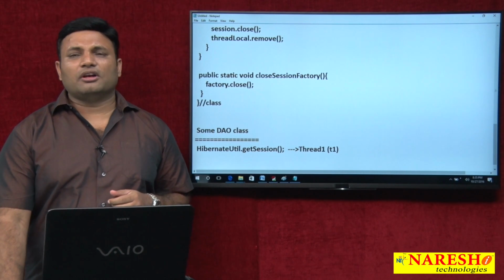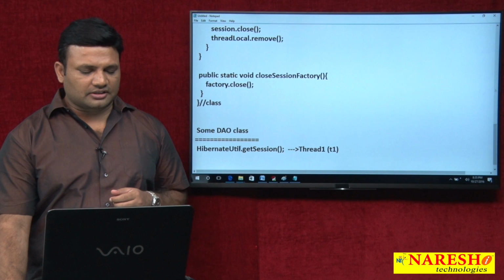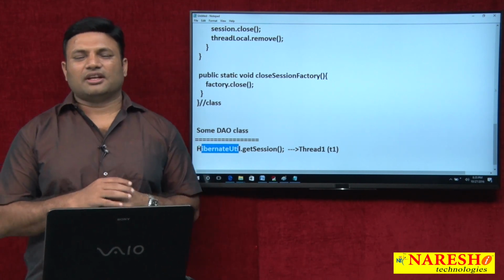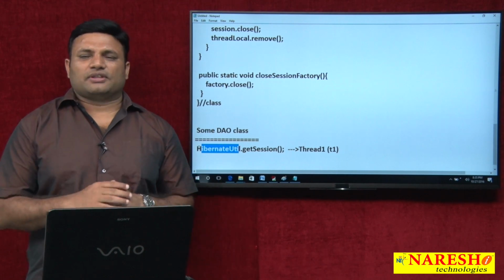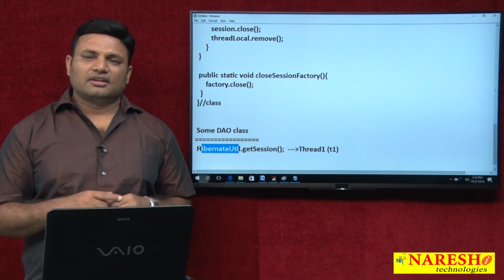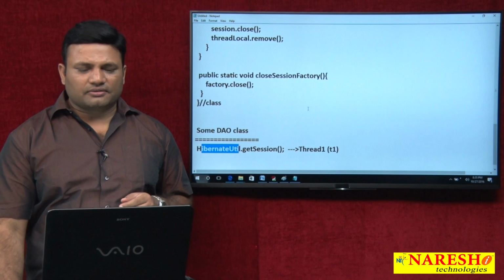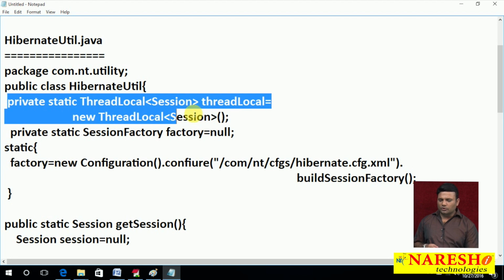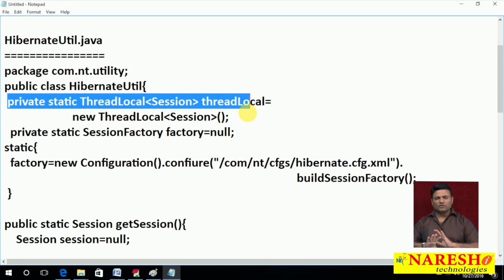Let us assume I am calling this method for the first time. First JVM loads the HibernateUtil class. When JVM loads the class, first static member variables will be initialized. Due to this, the thread local object will be initialized. That means eager instantiation of the thread local object.